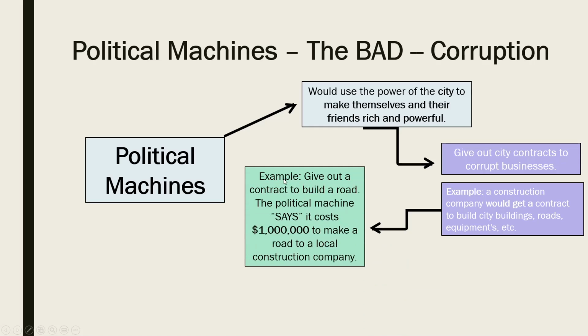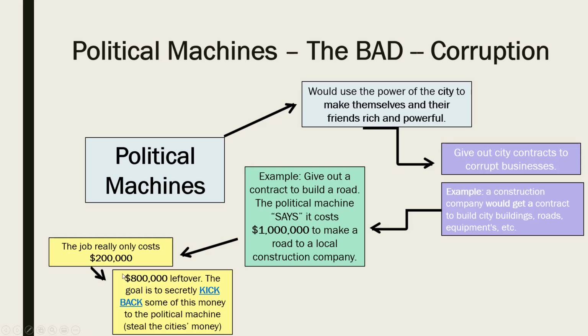with that. So let's say they're giving out a $1 million contract to a company to build a road, a construction company. Now, they're only going to say it costs $1 million. It's really not going to cost $1 million. They're going to tell the construction company, look, the job's really only going to cost you $200,000. Build the road, take the $200,000. That's for your labor, that's for the materials, that's for everything. Take that, and you can keep that guaranteed.